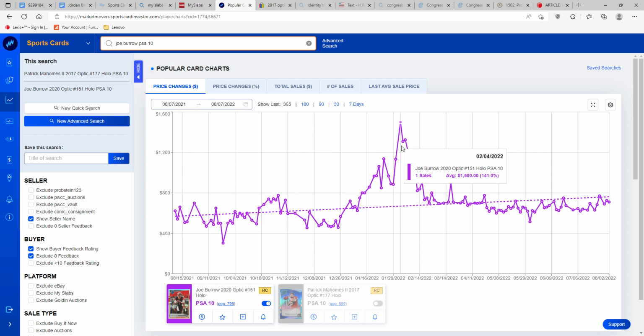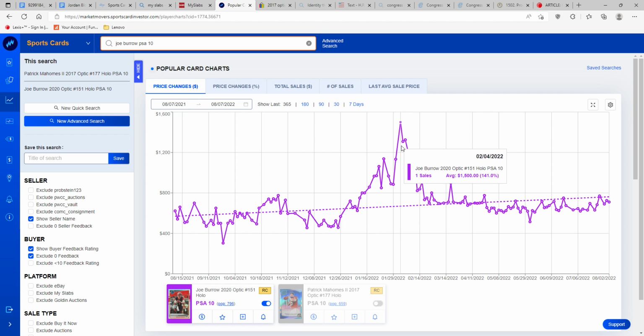You are gambling on whether Joe Burrow is going to have a great year. And you have no control over whether Joe Burrow has a great year. You have no control over whether he gets injured. You have no control over whether the Bengals go 4-13 and Joe Burrow has an off year, he re-aggravates his knee or something like that happens. You have absolutely no control over whether that is going to happen.